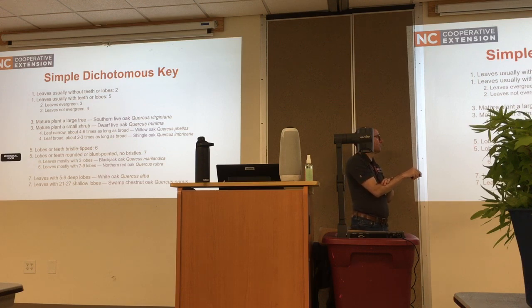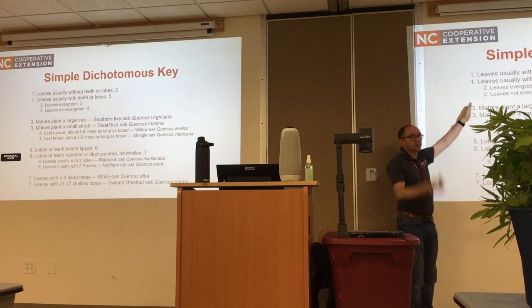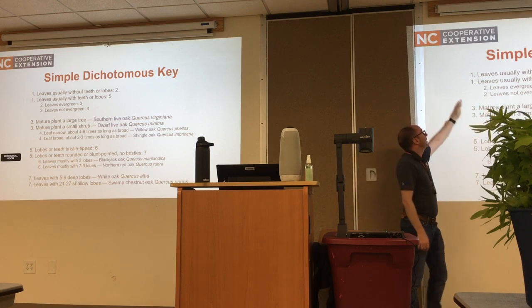So the leaves are lobes bristle-tipped, or are they rounded and without bristles? And let's say, looking at it, they have no bristles. So we don't go here. We go back down here to couplet 7. And then are there 5 to 9 lobes or many more shallow lobes? And let's say it's 5 to 9 lobes, and it appears to be white oak. So that is a simple way to look at a simple key. In other cases, as with Radford and with Wheatley, they indent keys.